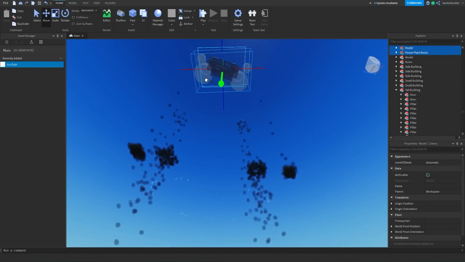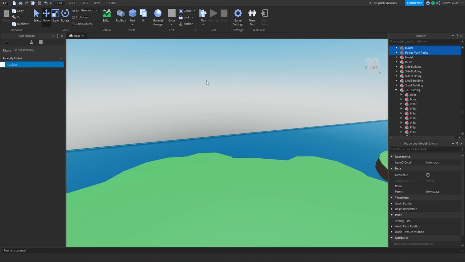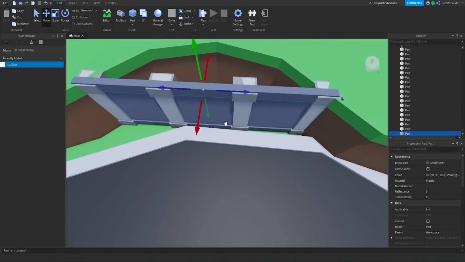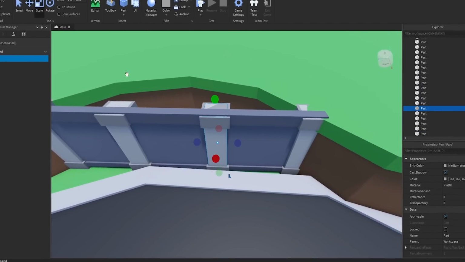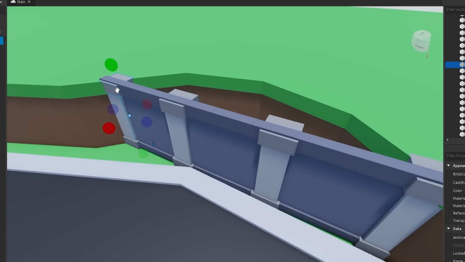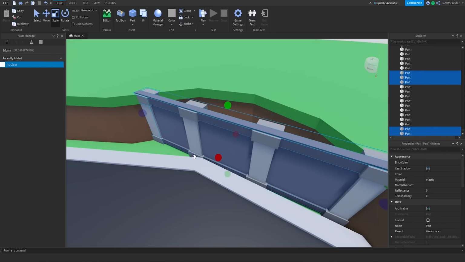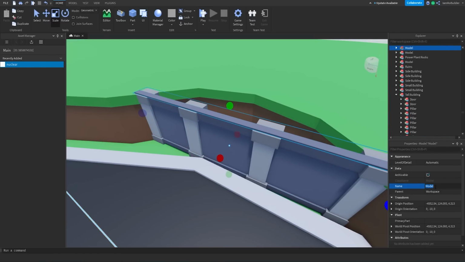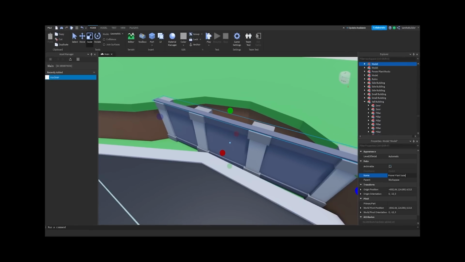I'm going to move this quite a bit further up just so the shadows aren't on my little workspace here. Also, this is going to bug me even though no one else is going to see it. So I'm going to fix the Z fighting real quick. Perfect. And I should grab all of this and make it into a group. And we'll call this power plant base, I guess.